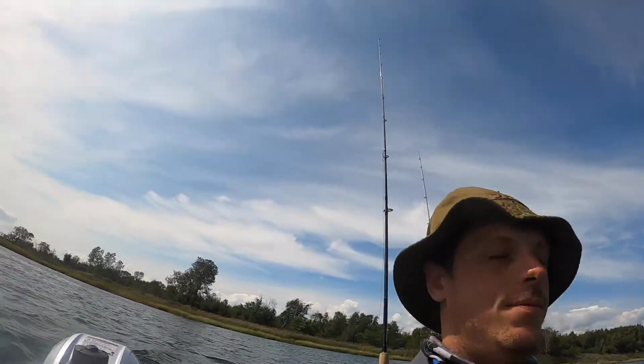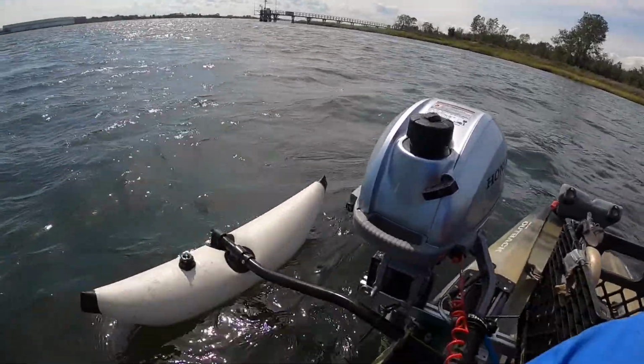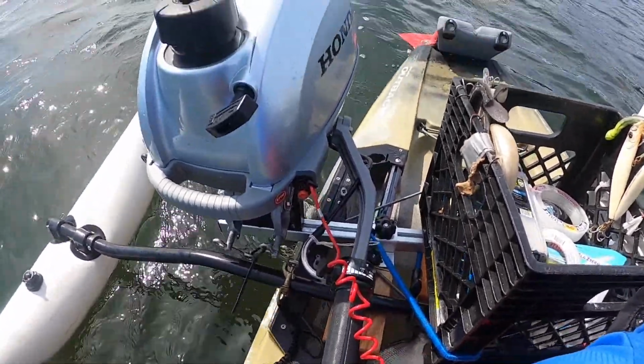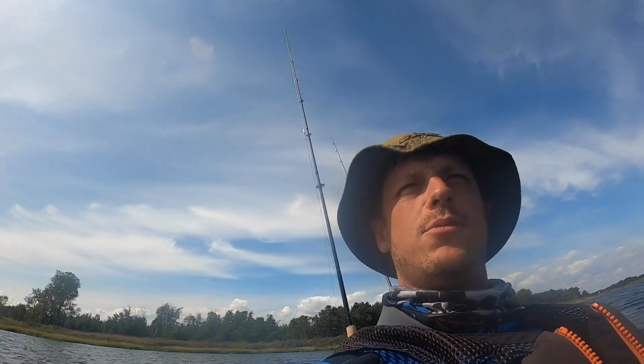Guys, what a day it's been so far. Testing out this motor, it's been holding up well. All the brackets, all the attachments are holding up in the track. We've gotten porgies, sea robin, fluke, and a weakfish today. So overall, I'd say it's a pretty successful day testing out the motor.